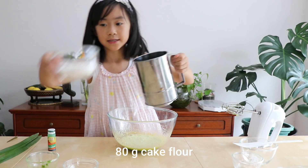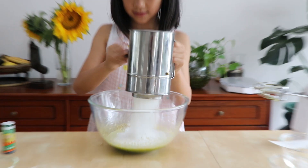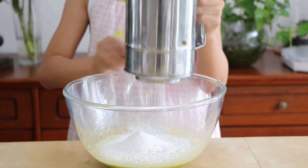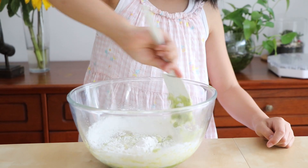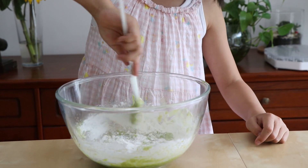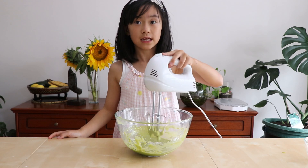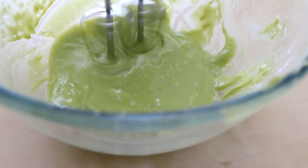Sifting time — our cake flour goes in. A little bit of a faster way. Now time to mix it well. This is a small one so you probably need about an 18 to 19 centimetre pan. After using the spatula, I'm going to do a quick mix just to make sure it's not lumpy. Another quick one and we're done.